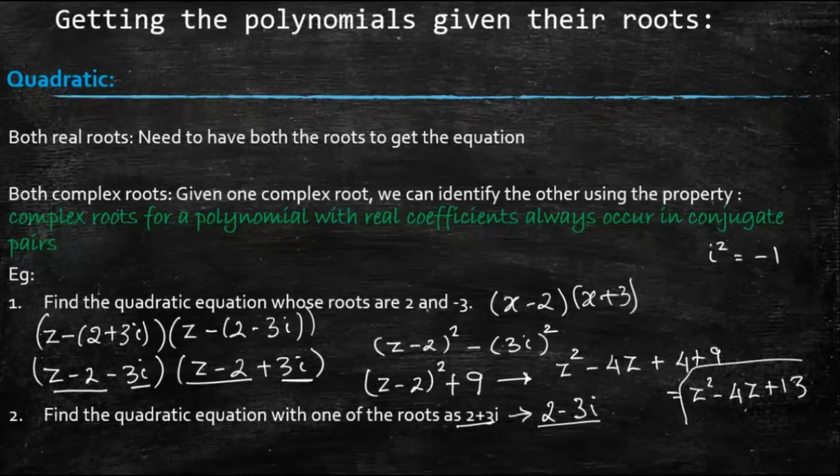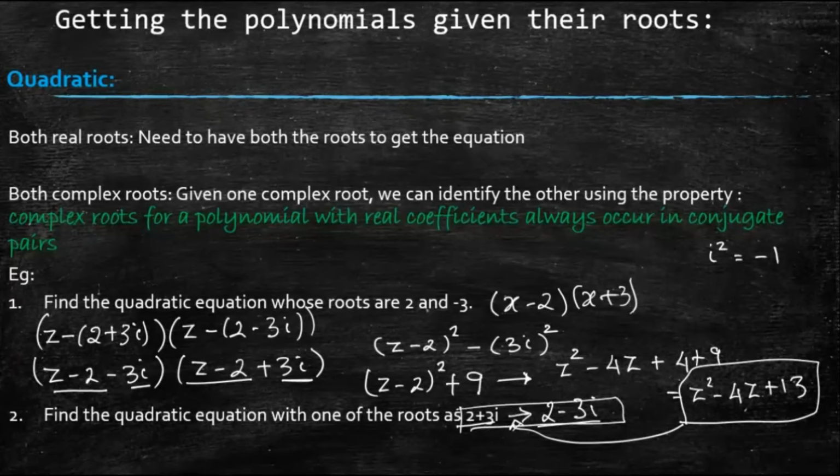So this is the quadratic equation with these two complex roots. You can try them out using the quadratic formula and you'll be coming to this solution. Okay, hope you understood that. Especially this part is more complicated. You cannot use a minus b, a plus b in this area. You need to simplify this to this level and then you can use the a minus b, a plus b formula here.